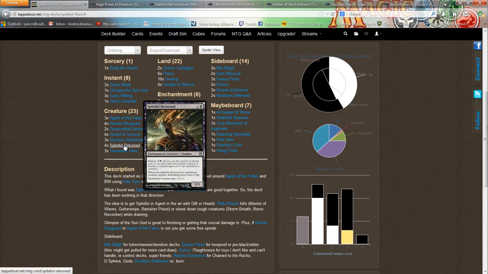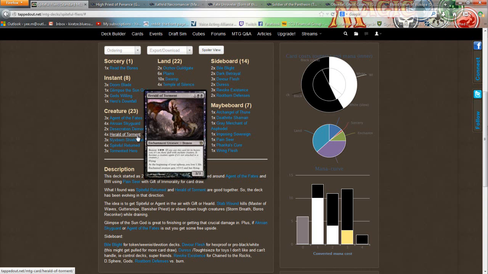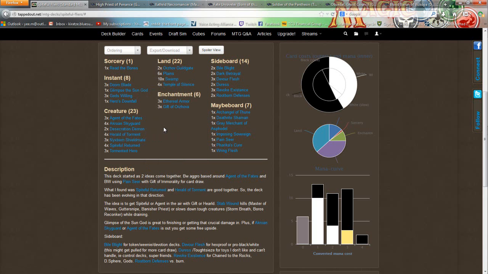I don't know what you'd replace in it. I personally like Spiteful Return, actually. But I'm not sure running 4 is absolutely needed. Possibly cut down on a couple of Heralds. It's always a possibility. You can always choose if you want to cut down some of the instants and stuff like that and play more threats. You could also cut down on some of the enchantments. I don't think you need to play 3 Ethereals and 3 Gifts. Play 2 of each, maybe.